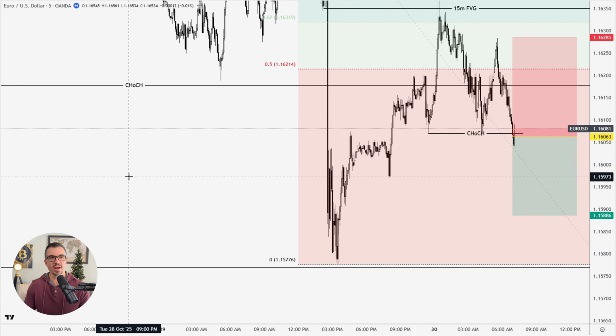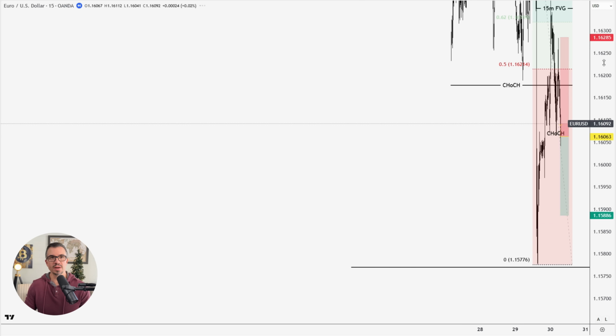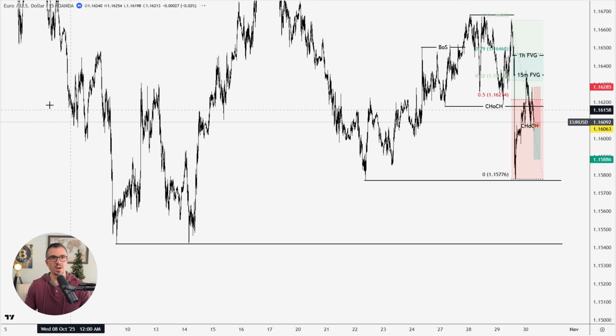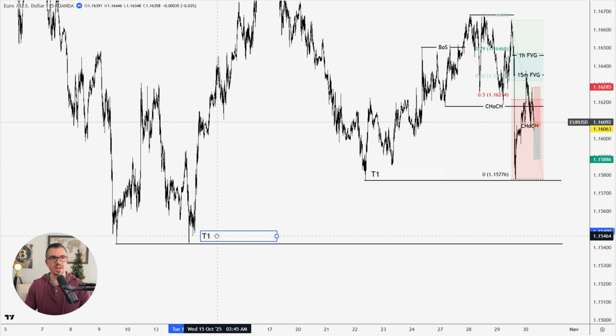Now, the next thing I need to check is, if I go here to the 15-minute time frame, based on those levels I marked out before as potential targets. So let's go ahead and mark this out. This down here would be target 1, potentially down here. And then we have target 2 being these lows. So T1 and T2.